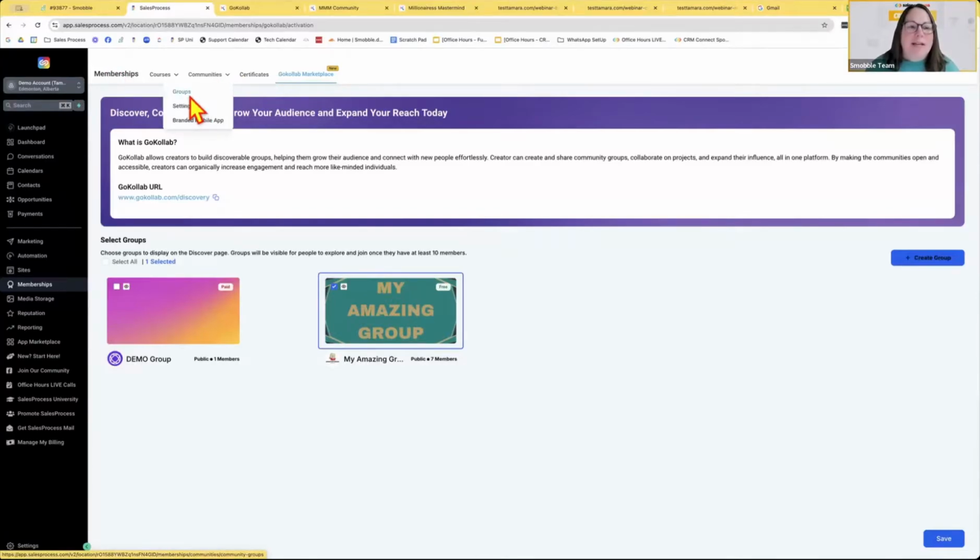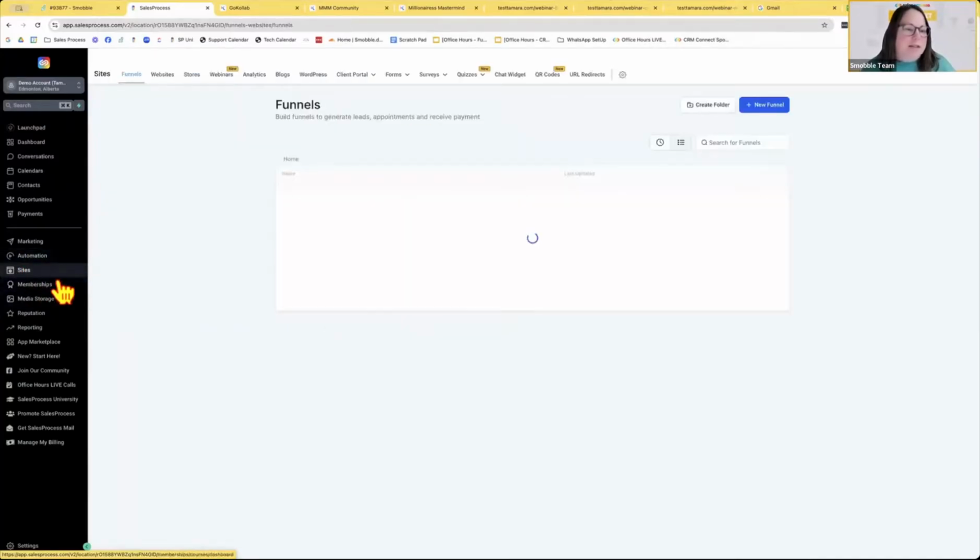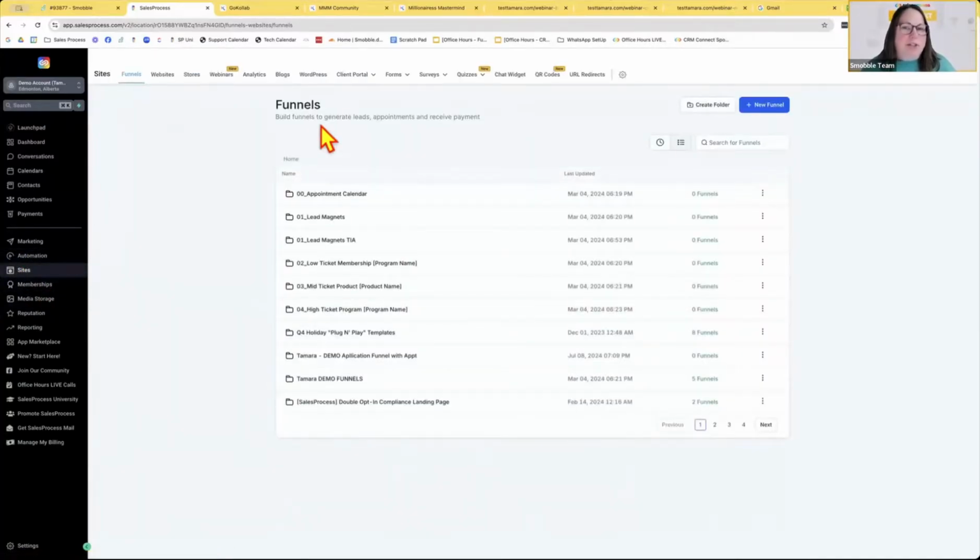That's about it for me, guys. I wanted to show you a couple of brand new features that are in here. We talked about the webinar feature. We talked about the Go Collab feature. We now have a quiz feature. Maybe next time I can go over the quiz feature and the QR code feature. We went over this already, but we could talk about the quiz feature here, which is really kind of cool.